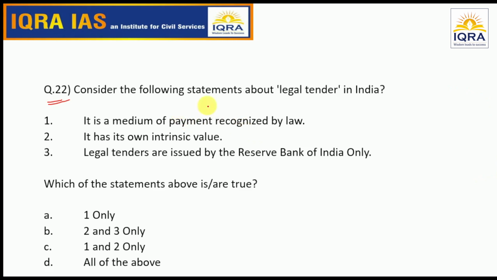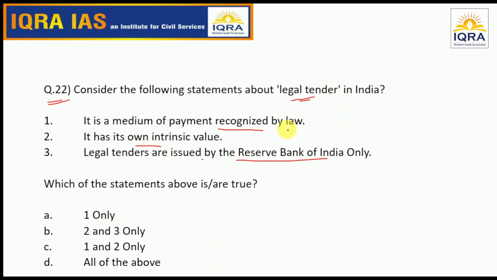Question number 22, legal tender. Quite famous after 16th December. Which of the following statements are true about legal tender in India? Number one, it is a medium of payment recognized by law. Two, it has its own intrinsic value. Three, legal tenders are issued only by the Reserve Bank of India. Which of the statements are true?